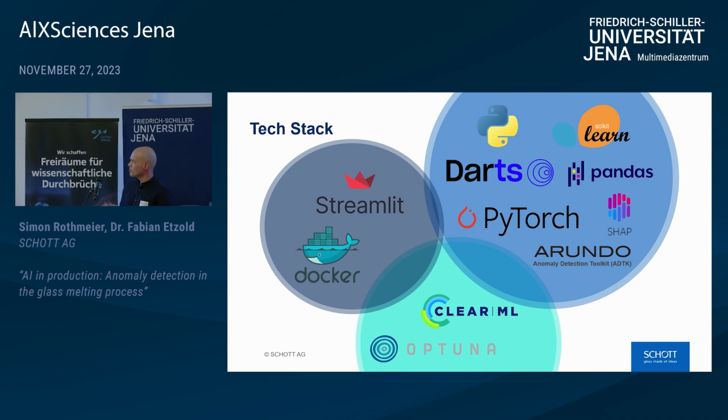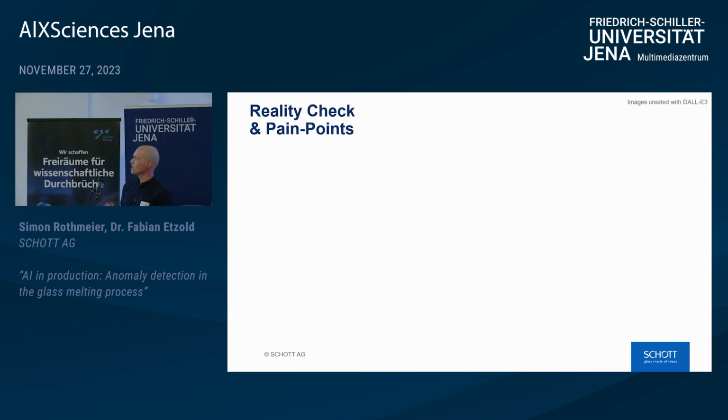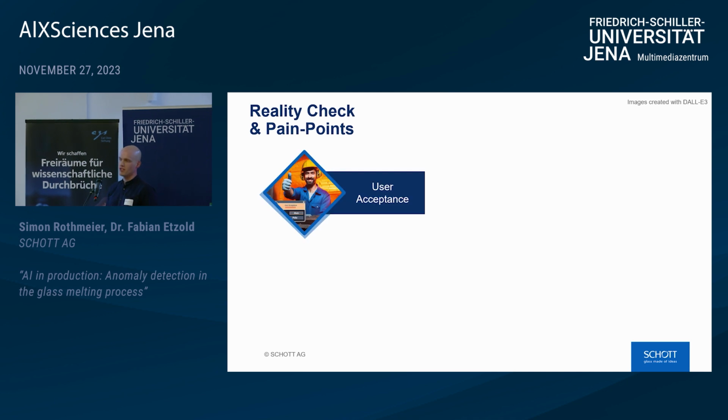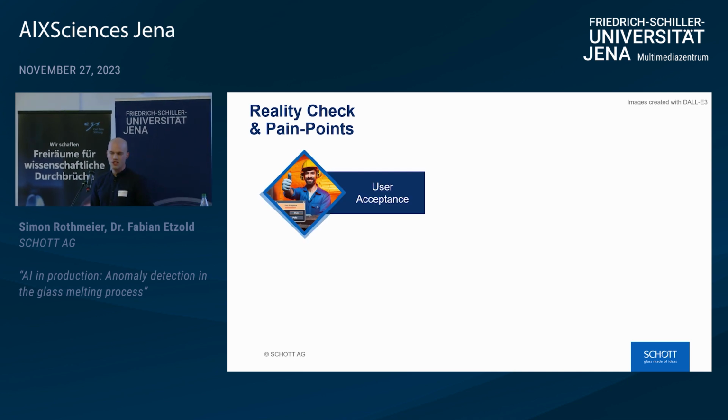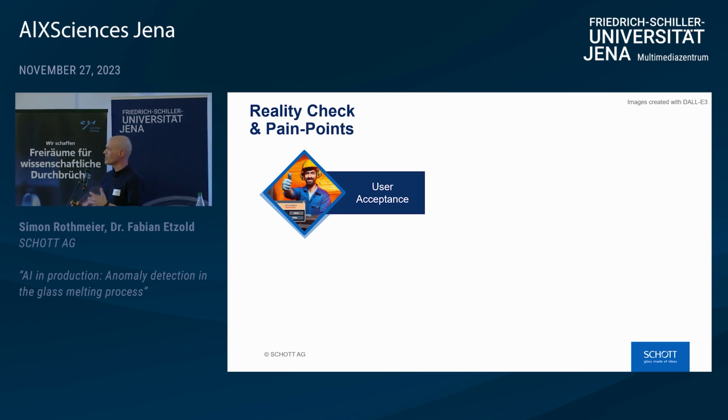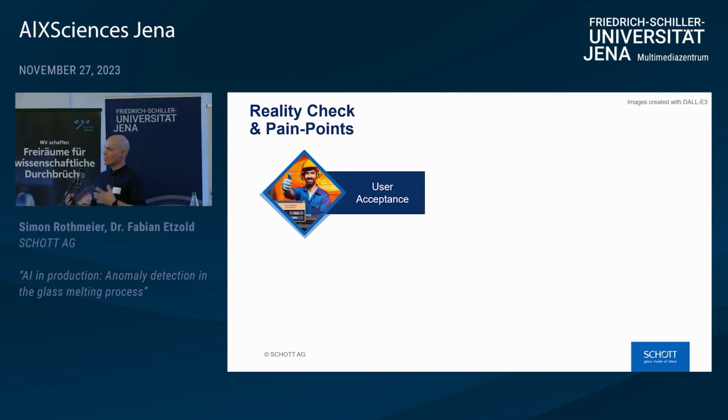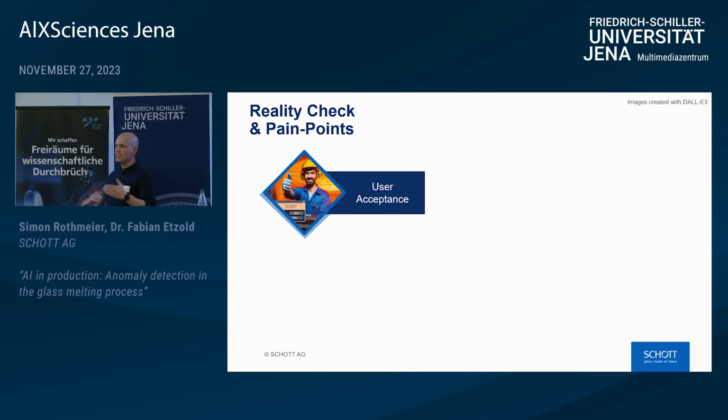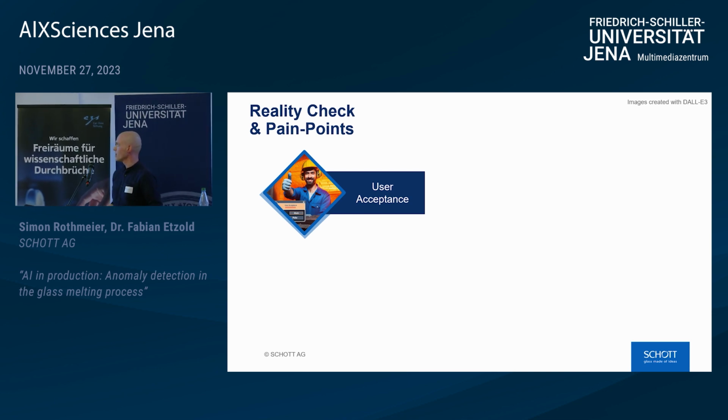So to sum it up now for good, I just want to present what we found out during experimentation and what the pain points in the process were. First, I think we also heard that before, user acceptance is key. You cannot just waltz into production and say, hey guys, we have a fancy tool, you are now forced to use it, goodbye. That's not how it works. They have to see a value, they have to want to use it, because you need their feedback to make it work in the end.